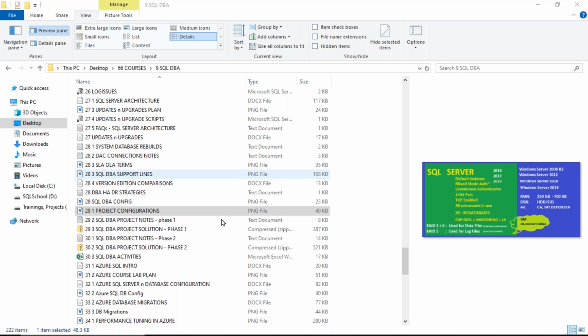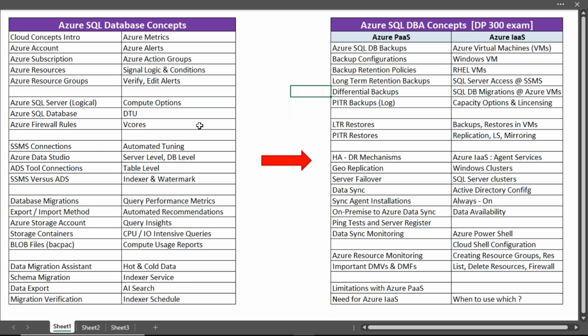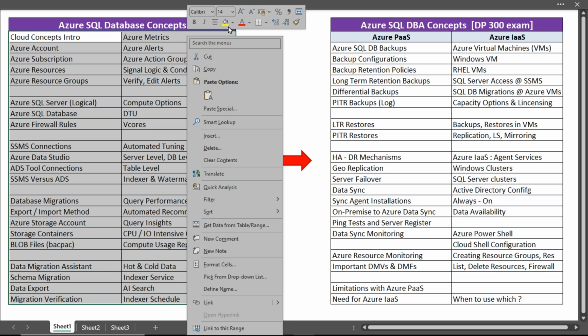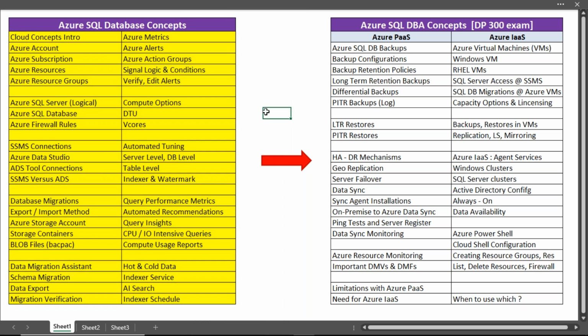Well, here it is on my screen. Firstly, we are going to have Azure SQL database concepts, Azure logical server, connections, migrations, assistant.